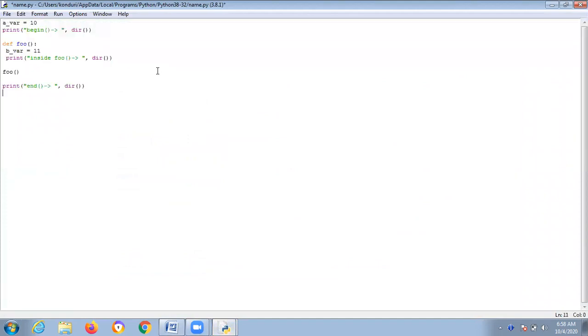Here you are giving the namespace a variable, an underscore var with a meaningful name, and its value is 10, which you are storing in the underscore var, and you are going to print this one. Begin dir and def foo, that is the function name, and you are extending the variable as 11. This is called global and this is called local, and you are just printing dir foo and giving end.